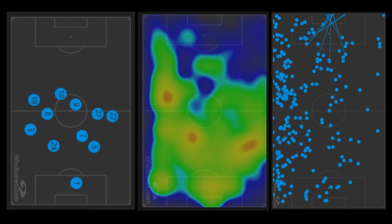And this touch map here on the right hand side is just specifically Ait Nouri, João Gomez, Rodrigo Gomez, and Mateus Cunha. Obviously, a hell of a lot of activity down there, but I think the point really to make here is the amount of shots on goal that have come from those four players on their own, and the amount of productivity in advanced areas just goes to show how exceptional they were in this game.